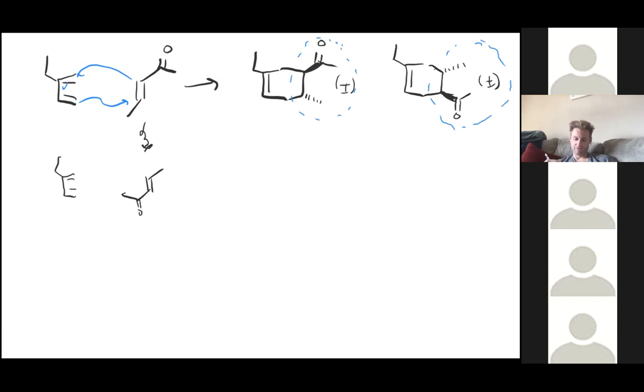We have a diene half and a dienophile half. So the dienophile half being this in blue. The diene half being this in green. So our green half, we're keeping the same. Blue half, we're flipping over. Let's do the triple bond version of this and then take a break, and we're going to come back and do some more complicated ones.